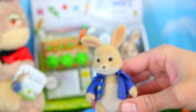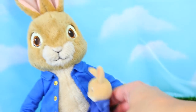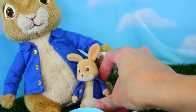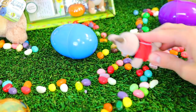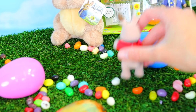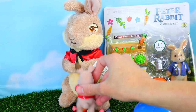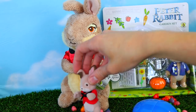Maybe they should hop to their stuffed animals. Okay, hop, hop, hop, hop. Daddy! That's cute right there. And then, oh, where's Flopsy? Oh, here she is. She's like, I want to eat the jelly beans. Okay, now let's get you flopping and hopping. Ooh, which way do you go? This way, hop, hop, hop. Flopsy, mama! Here we go, let's get them both here.